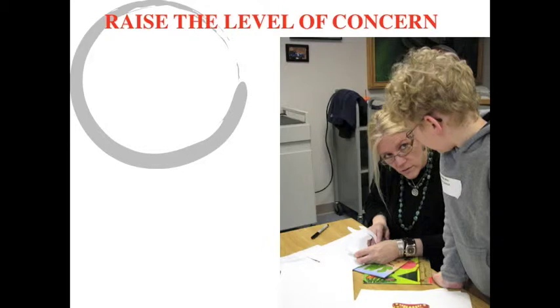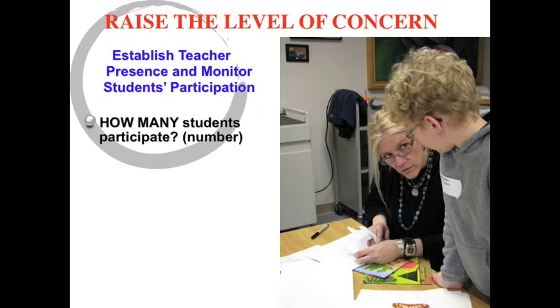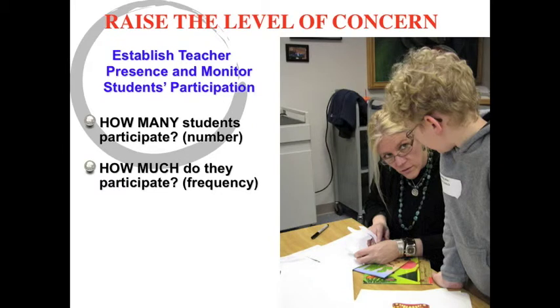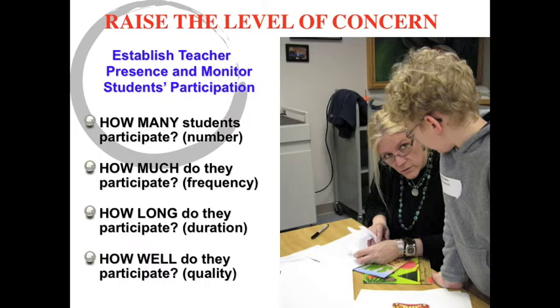Another thing that quickly increases level of concern is teacher presence. Your proximity as you walk around the classroom, observing and listening in on students' participation, will also raise their level of concern and increase their motivation. Students immediately sit up and take notice when they know that you are walking around to learn how many students participate, how much they participate, how long they participate, and how well they participate.